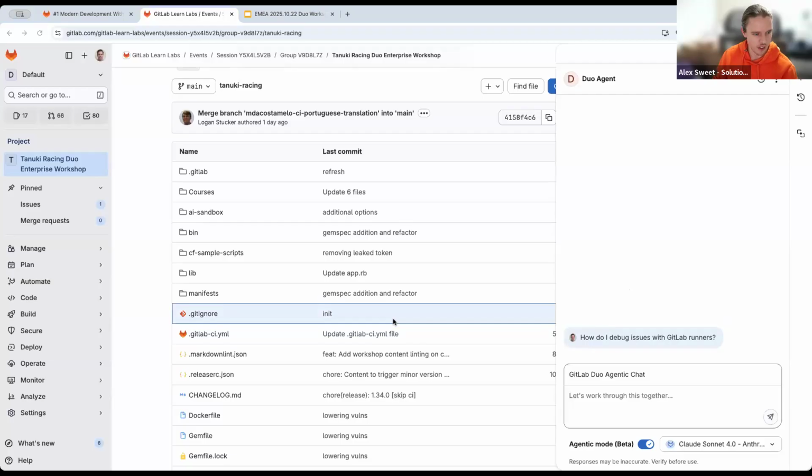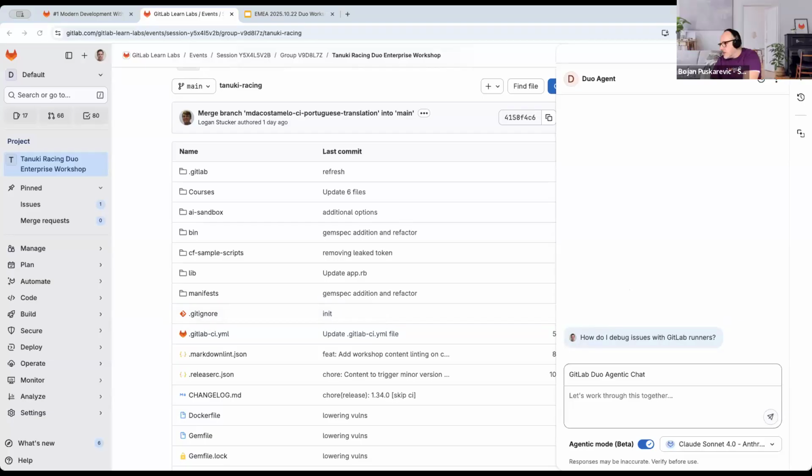Let me just go to my demo group and see if it's working, if Claude and Vertex are working. Jean-Pierre wrote that it might be a problem with the model, so change to 4.5.